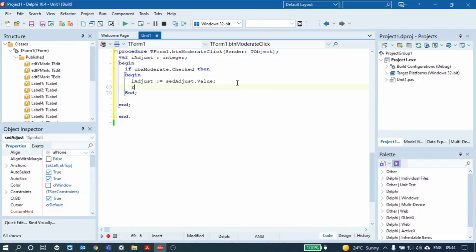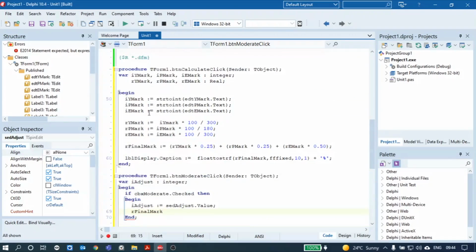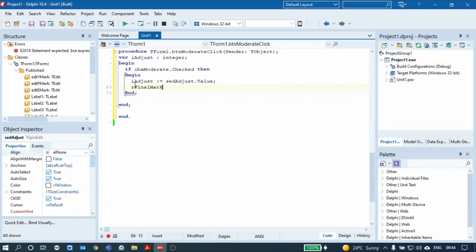So we're going to say, right, our final mark, remember our final mark is not something we calculated in this button, we did it in the previous button. But because we declared our final mark as a global variable, we can use it here as well. So our final mark is going to be equal to our final mark, so what it currently is, plus, and the percentage over there is going to be iAdjust.